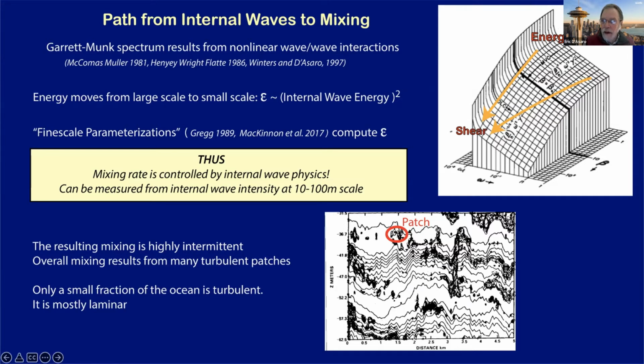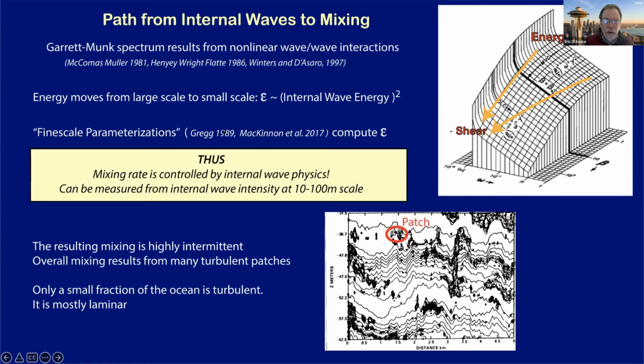low modes down to near inertial high modes, and from over here also to near inertial, near inertial low modes to near inertial high modes, and any other frequencies up here to near inertial high modes. So there's a transfer of energy towards small scales, but still keeping mostly near inertial frequencies. The rules which govern how fast this goes are understood, and they fall in the category of fine scale parameterizations.